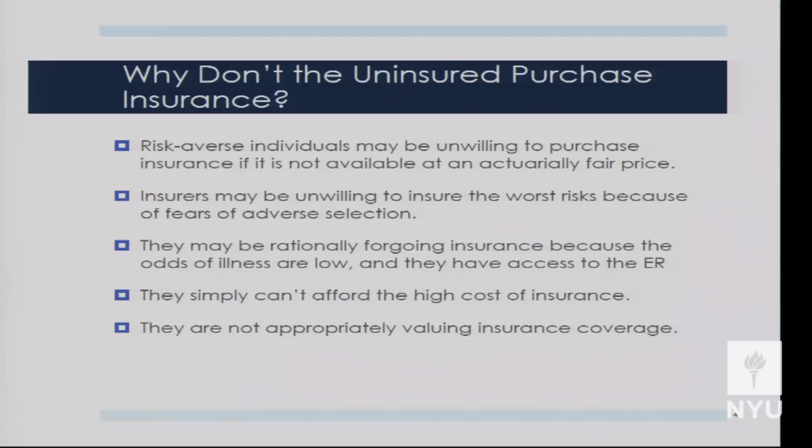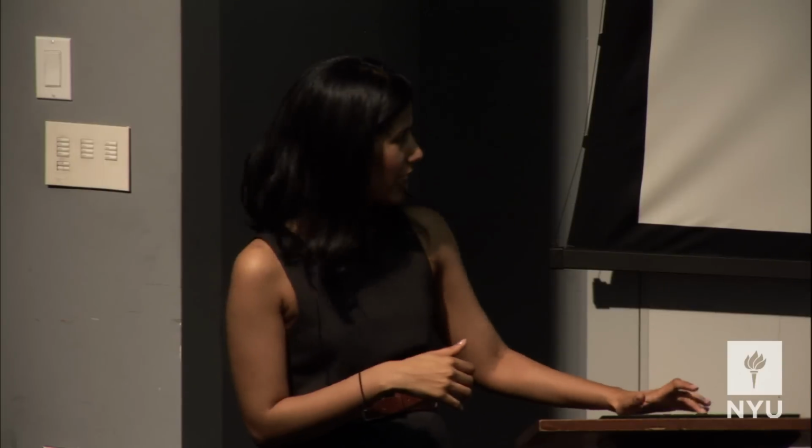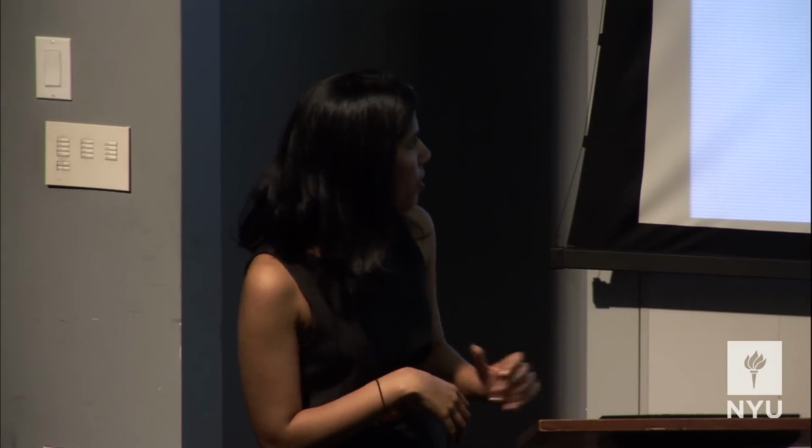Fourth, they could simply not be able to afford insurance, right? We in economics talk about people moving consumption around from period to period through borrowing and saving as if this is fairly accessible to everyone. But we know that not everyone can smooth consumption effectively, and people in certain parts of their lives may simply be unable to afford their health insurance premiums.